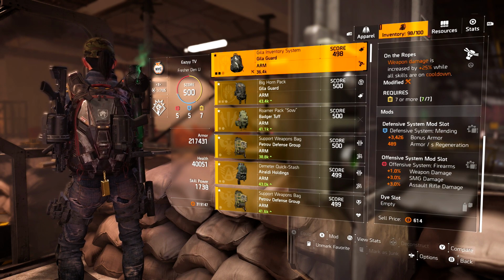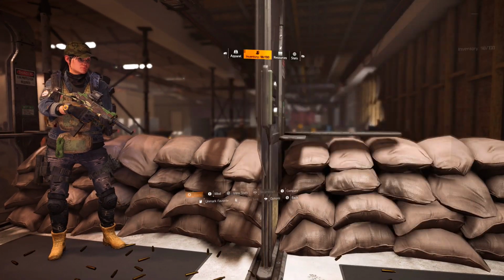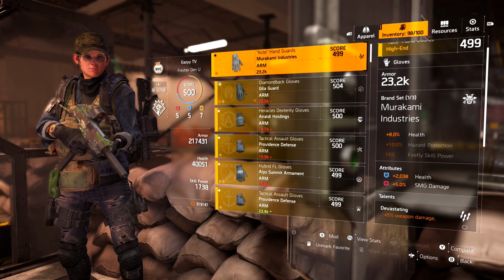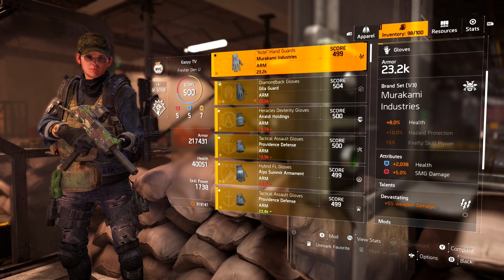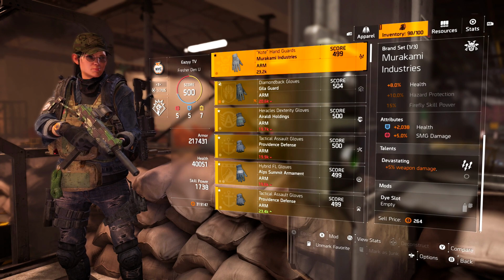I'm not using the assault rifle, but it's really for the SMG damage and the weapon damage. And then the gloves, I'm running a Murakami. You can run whatever you want to, but the Murakami had what I needed. I kind of wanted SMG and skill power or cooldown reduction, but it is what it is. I got the health and I got Devastating as well on the gloves.